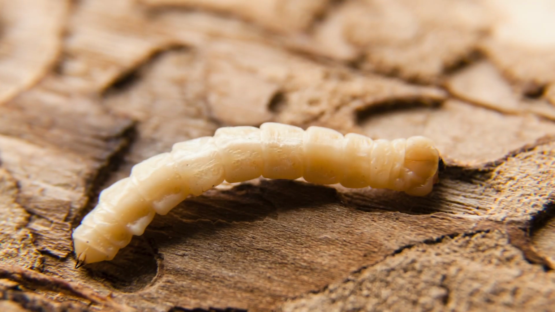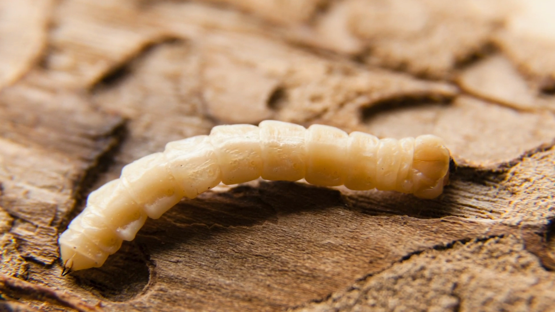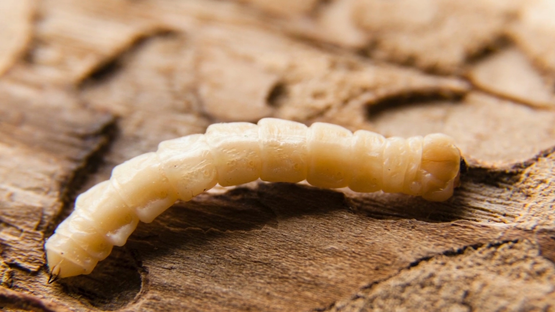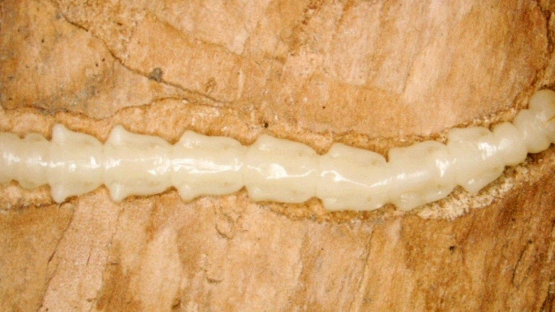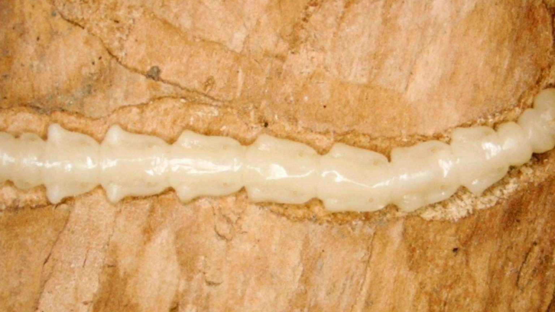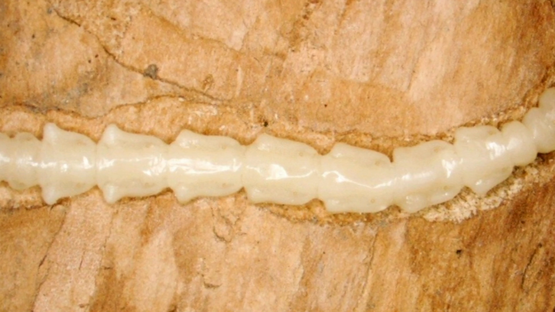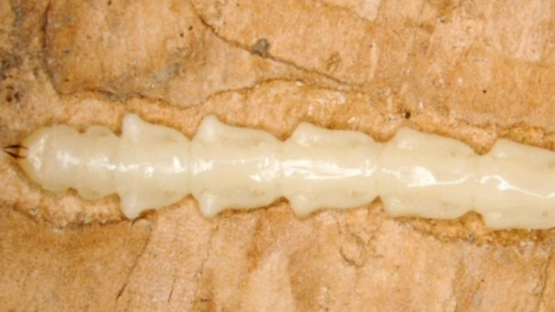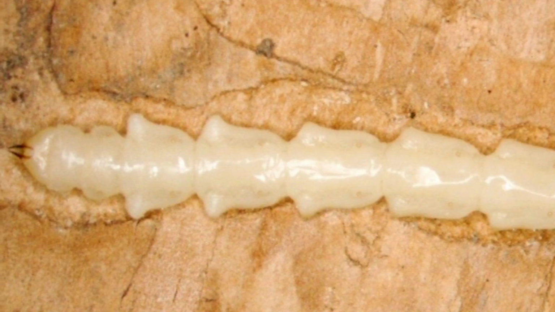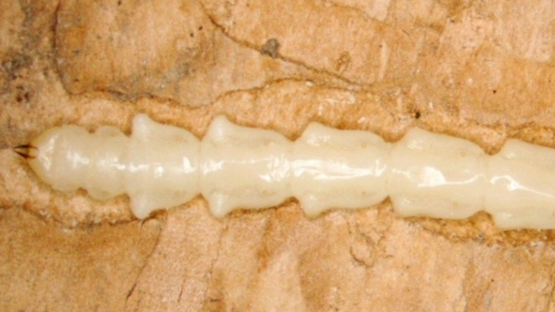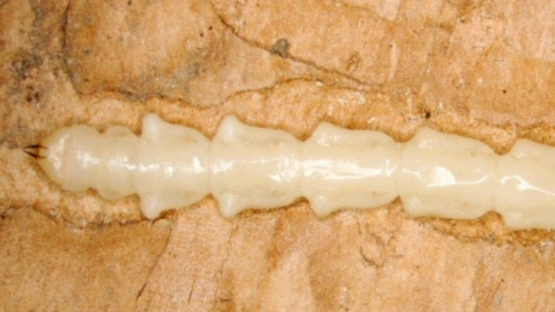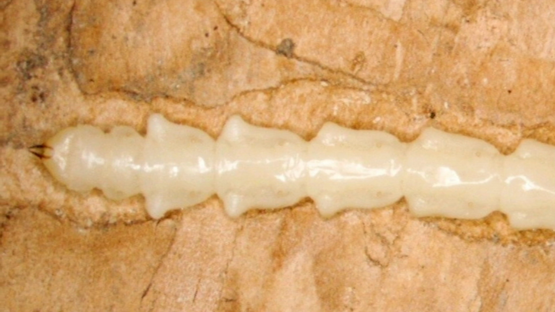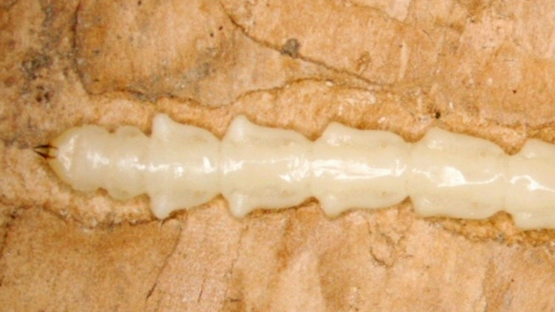The larvae are kind of a creamy white, segmented. They've got these bell-shaped segments, and that's one thing that's really distinct about them, is that bell shape. Because again, some of these native borers look a little bit similar. And the other key identifier for the larvae for EAB are they have these two little prongs sticking out the backside. They're called urogomphi, technically, and they're only on EAB. You don't see them on our native ash borers that might look similar.